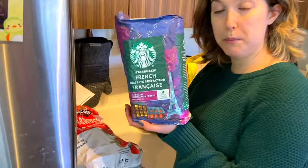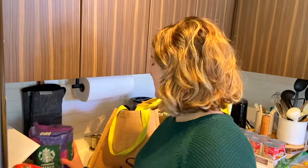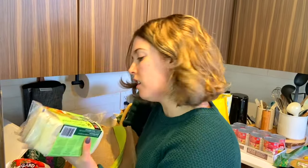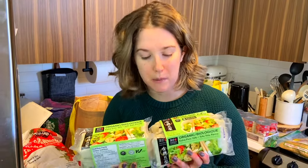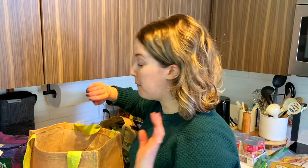Trying out some new coffee from Starbucks — never had their French roast, so fancy. Very excited. Good deal — only deals. And I got one of my favorite Costco items: tofu! I've mentioned these in some of my previous grocery hauls. I love this tofu. It says it's extra firm but it's more like a medium firm. I like it because it's really nice and soft, and I love using it for tofu scramble. I'm going to put away the rest of these groceries and then show you guys what I'm going to make for lunch.